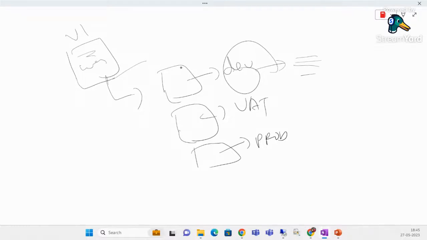If it's working fine, then you move the same image to UAT, and then you do some kind of testing over it, like performance testing, and a lot more testing is performed in this UAT environment. Then, if everything is fine, you move this image to your prod. So these are basically three different environments.